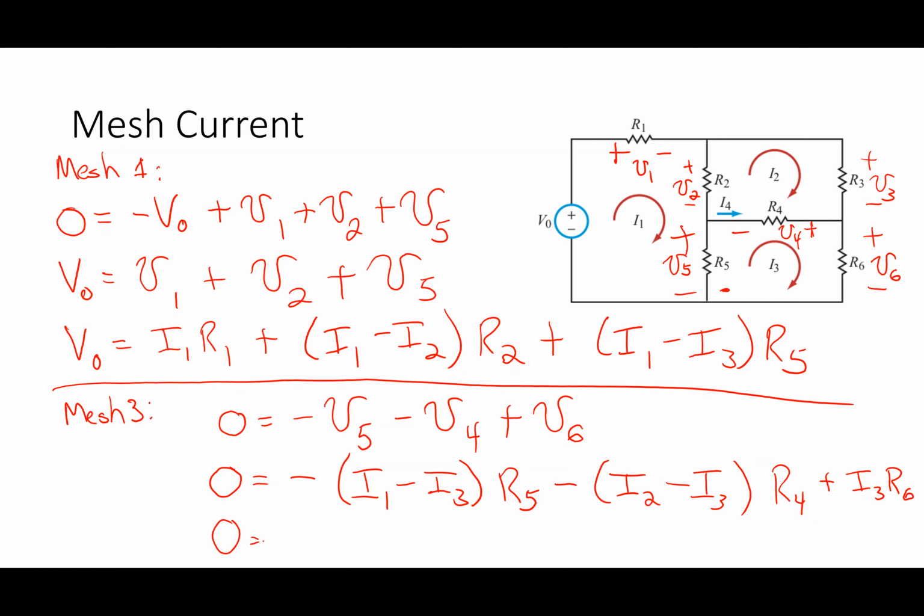Then I can simplify this down if I want to: 0 equals, then I'll multiply it through, so I'll say minus I1, well, you guys understand, this is algebra at this point. I'm not going to waste time on this. But I find it easier. You guys will try to jump to those equations with the currents, and I find that hard, at least in my mind.